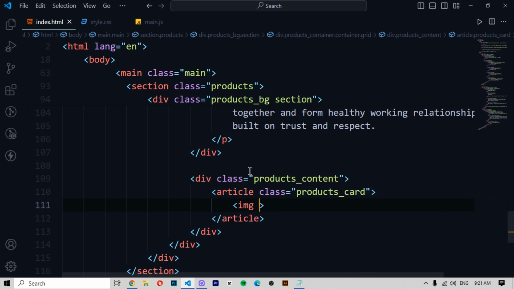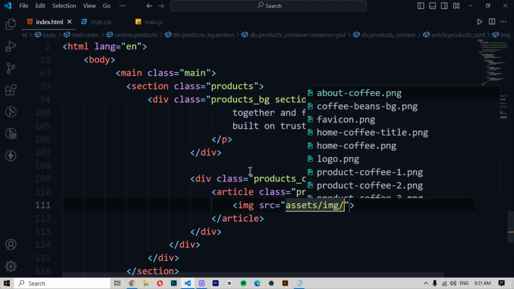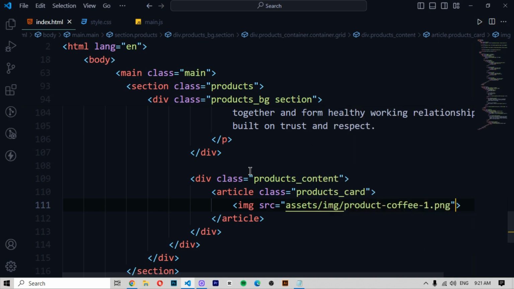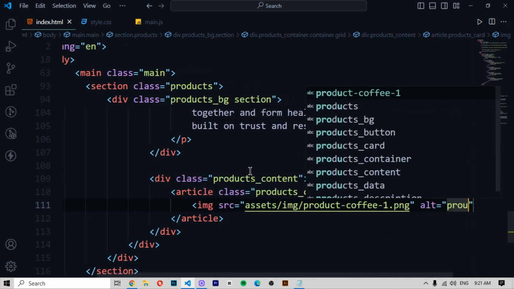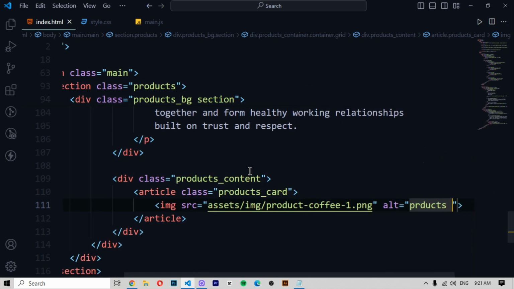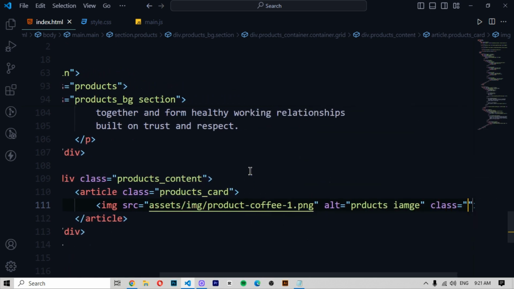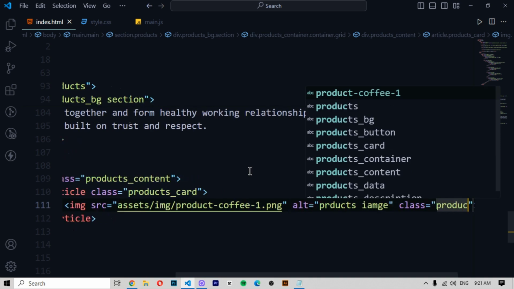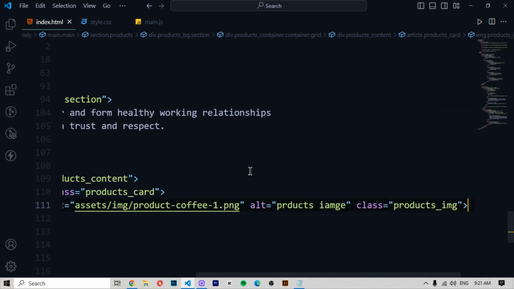Then img should be src img/product-copy1.png alt products image, and then class should be products img.